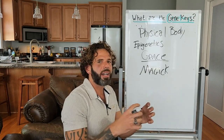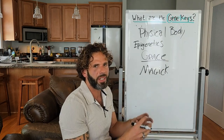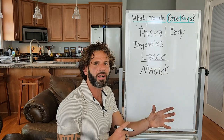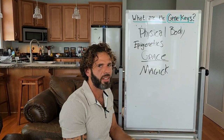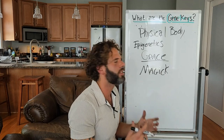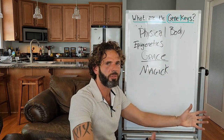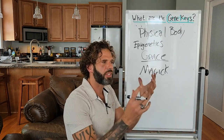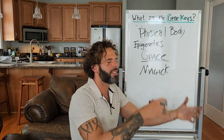And the Gene Keys combine lots of different wisdom streams. You'll see Christ mentioned in there. You'll see the Buddha mentioned in there. You'll see alchemy mentioned in there. All of these different paths lead us to the same place. They all lead us to knowing and trusting in this force greater than us. And when we do that, we can fully inhabit our body, which allows us to be in relationship with people in a way that is beneficial and beautiful and loving, which then allows us to use those relationships as we bring our gifts to the world and seek prosperity.